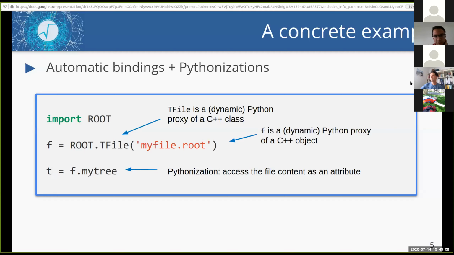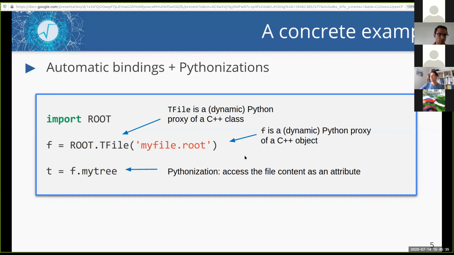And then let's assume that we want to create an object of class TFile. So TFile is the C++ class in root that represents a root file. So we are invoking the constructor of TFile from Python. And here it's important to point out that there is no Python TFile class. What actually happens here is that in this lookup, when we do the ROOT.TFile and we pass the arguments, we are going to interrogate the interpreter.